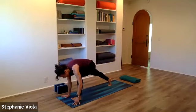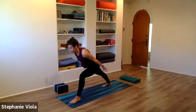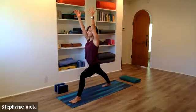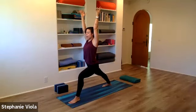Step that left foot through. Warrior one. Take your time. Reach the arms forward and up. Square everything forward. Root down through the legs so you have a nice strong base. You know where we're headed.